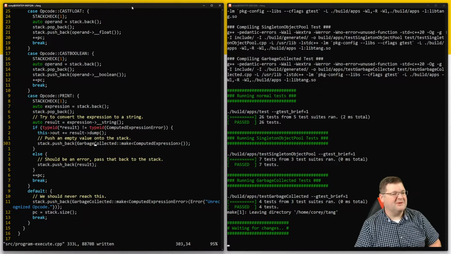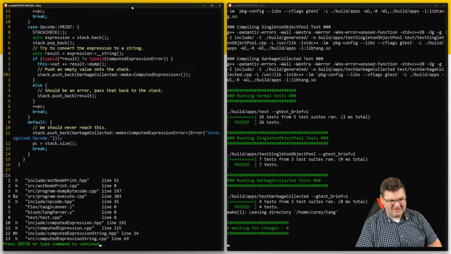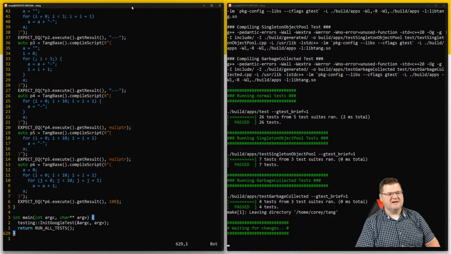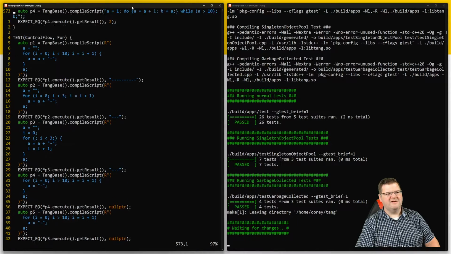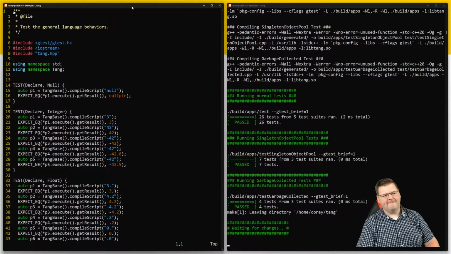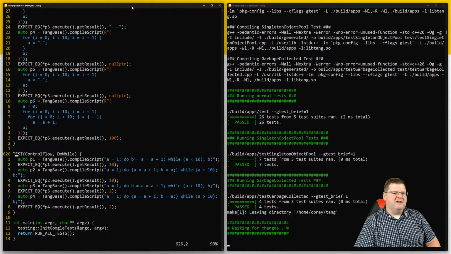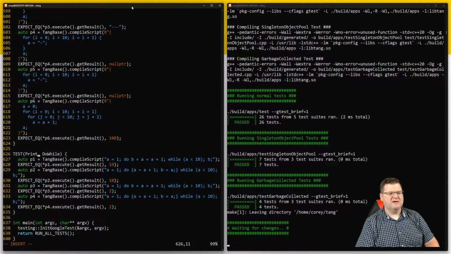Okay, so nothing's failed yet. Let's write a test, and I've got that for number 7 or number 8, buffer 8. There we go. Print, and then this is going to be the default print.